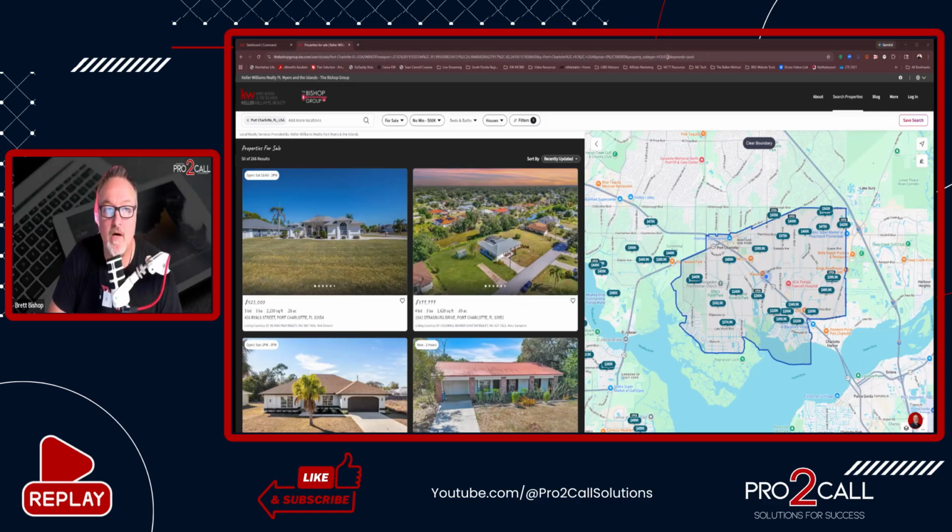So here's what's cool about this. If this ad does well, I can clone that ad. We have the ability to duplicate and run a successful ad where I have very minimal work to do. I can basically just duplicate it and launch it, right? Because this URL is not specific to the properties, it's specific to the search criteria. So as long as there are homes in Port Charlotte with a pool for less than $500,000, this will never be a dead link.